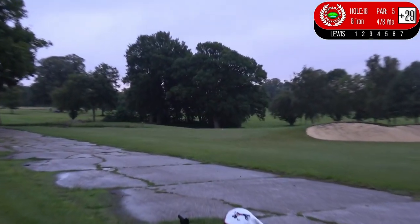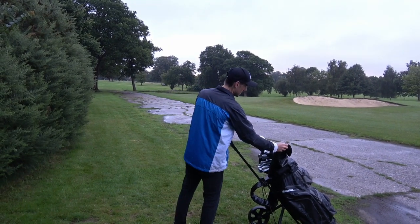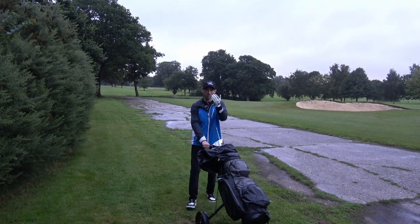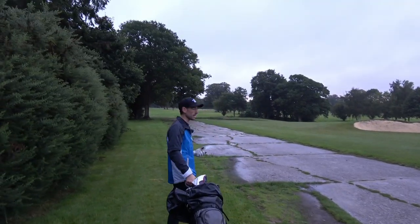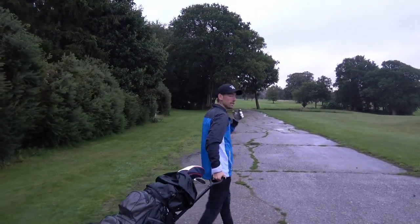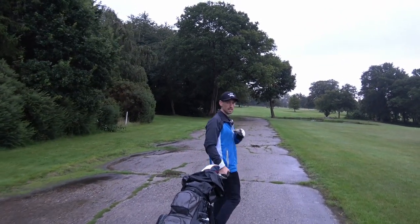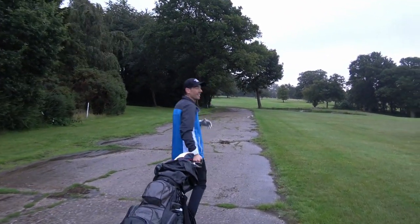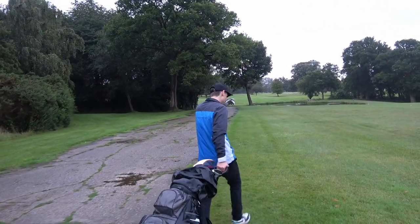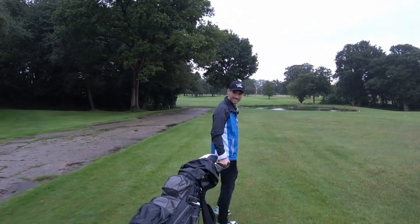There we go. Right, well, we've got a look now, but it's a shame. I really thought today, genuinely, after the first couple of holes, arriving here this afternoon, I was going, I feel good. My irons are good, my wedges are good, putting's okay. My driving let me down recently, and I was hoping it would be okay. After those first few holes, the driving wasn't bad, I thought we were onto one. Just a little bit gutted, ladies and gentlemen.